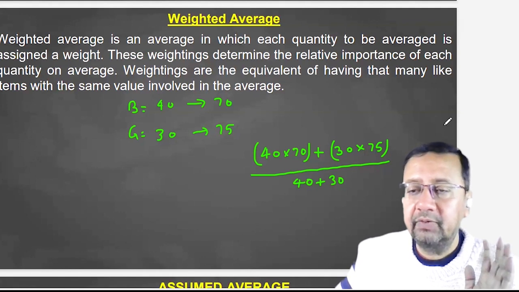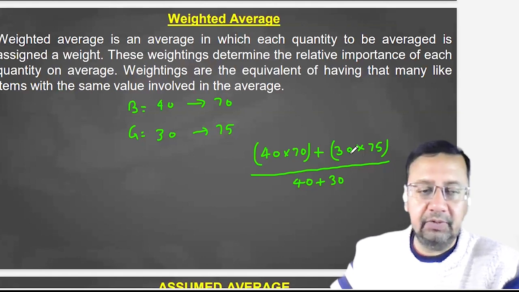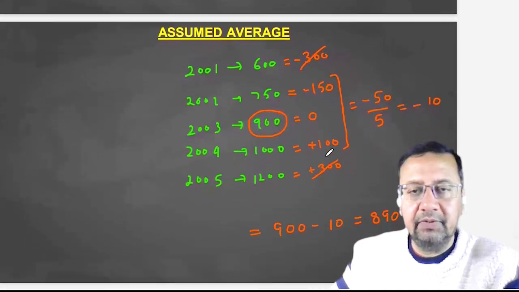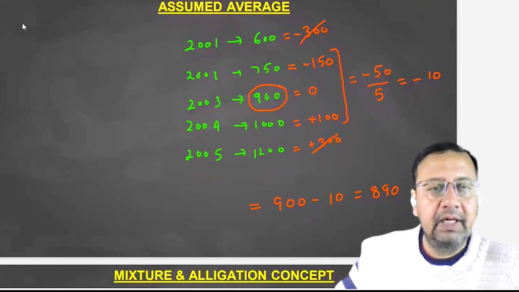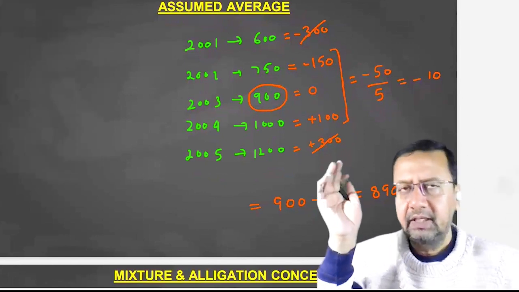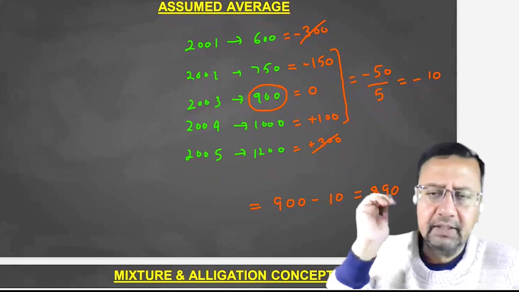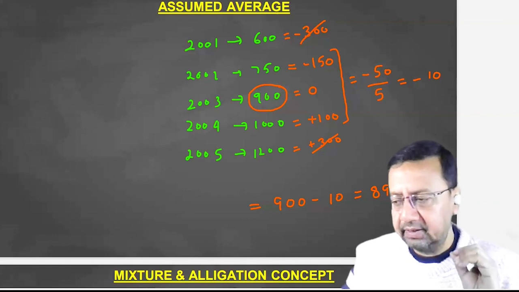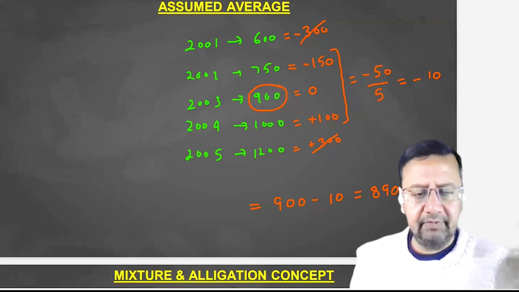Okay. So Aditi is saying, what if the set of data is given in an even count? So Aditi, there is no problem if the set of data is given in an even count, right? See, what I have suggested to you is that you can have some number in an average which is near to the center. So in this example, we have taken 900. This is in the center, right? Now, you say, I do not like 900, or maybe as you're saying, the set of data is something even, 6, 8, 10 values are there, right?